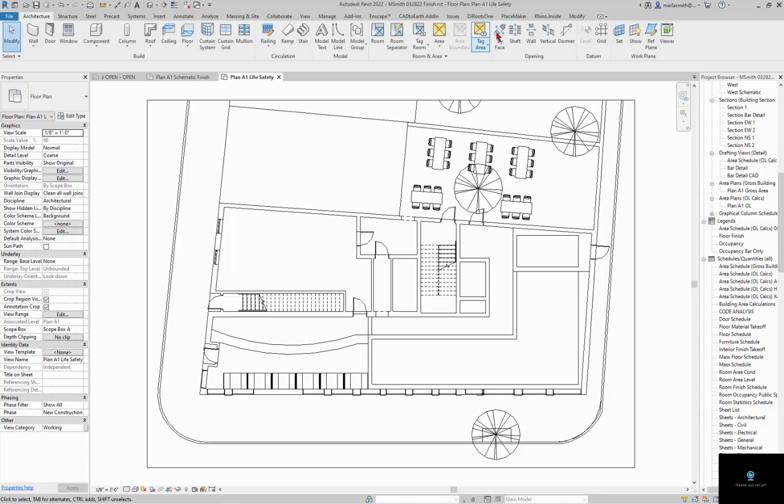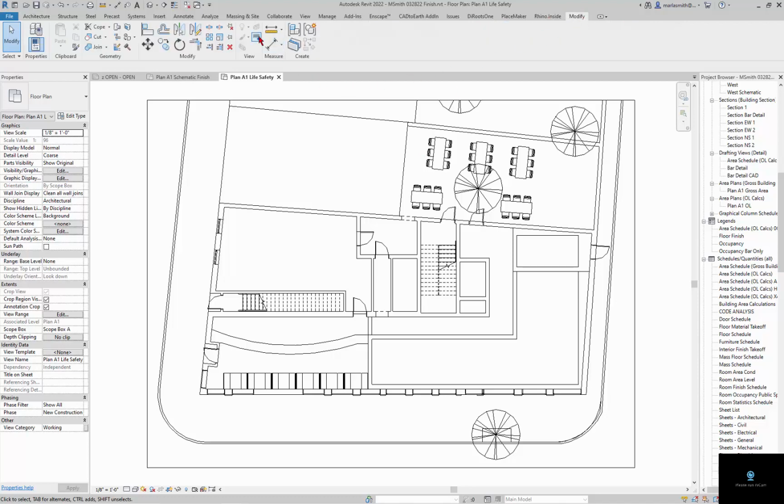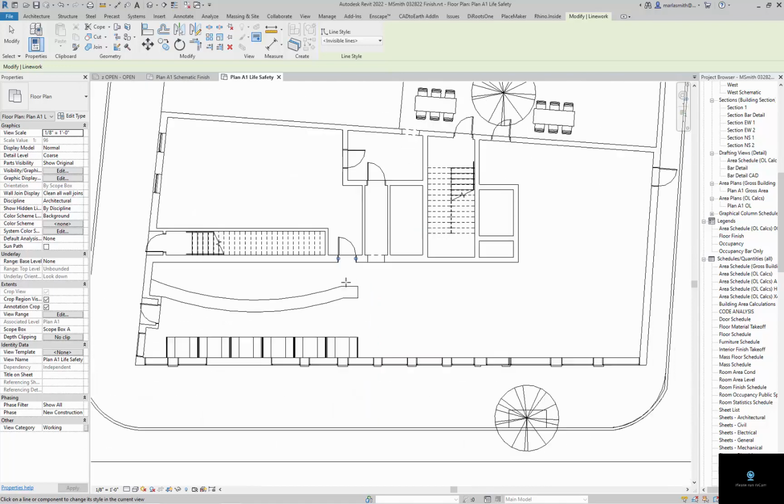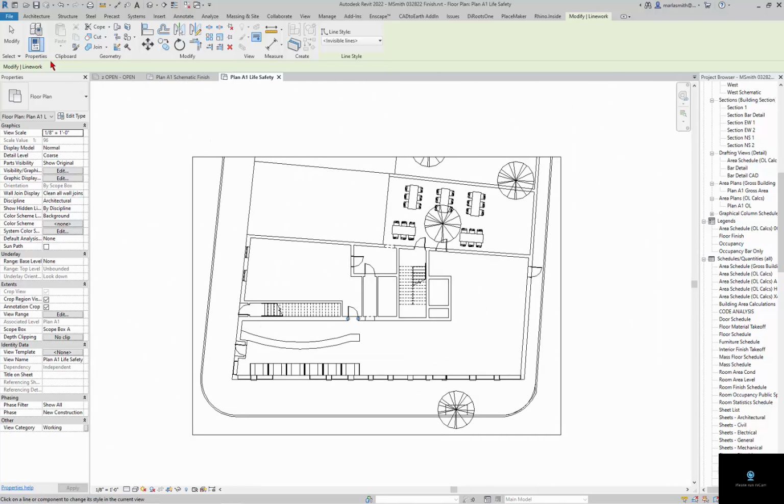Now we're almost there, but there are these split face lines that need to be removed, and the only way you can do that is go to Modify and Line Work and pick Invisible Lines and just go through and pick them. It's a little manual and a little annoying. Revit should really have a way of doing this en masse, but it doesn't. So I'm going to have to come in and clean it up like this. Hopefully you don't have too many of those. So now we kind of have a clean drawing.